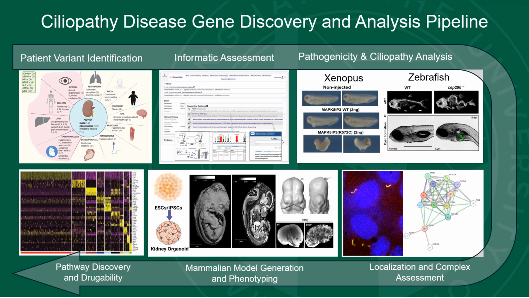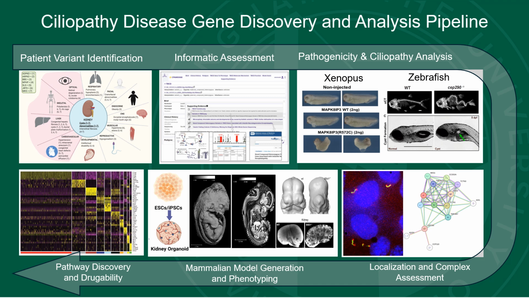We then identify proteins that form complexes with this protein. We determine whether other members of that complex localize to the cilia. Once we get that information, we then engineer mouse models, and this is an example for B9D1, where we disrupted the gene and show severe craniofacial abnormalities as well as cystic kidney disease.